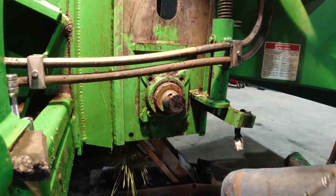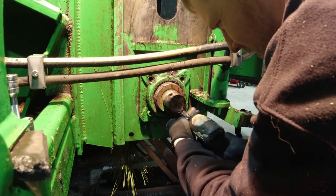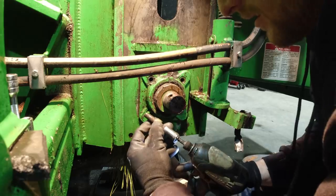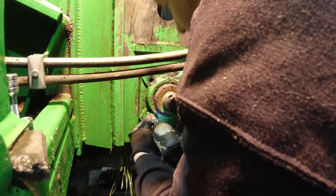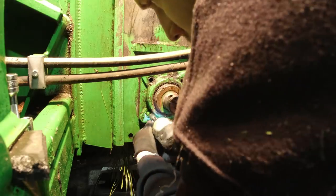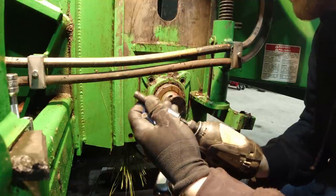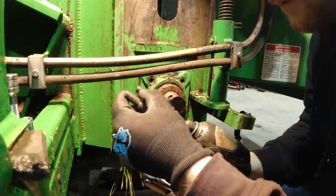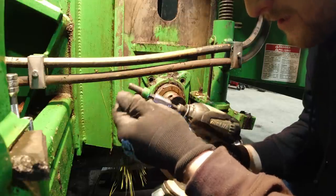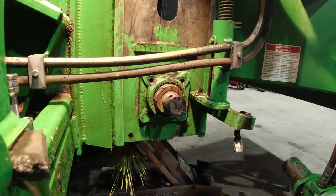There we go. I broke these free with the wrench. You'd think they'd use hardened steel for this because it's kind of a wear spot. But these bolts didn't show any fatigue. Yeah, well, I don't know. That one's got just a slight bit, but its threads are like 99% intact.